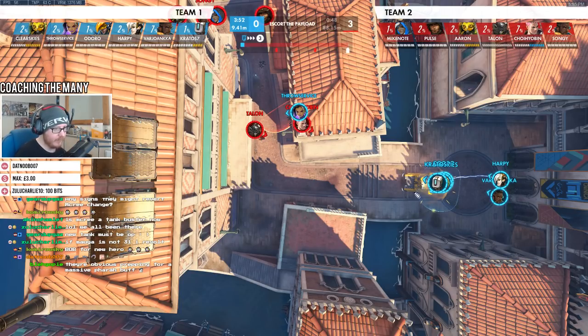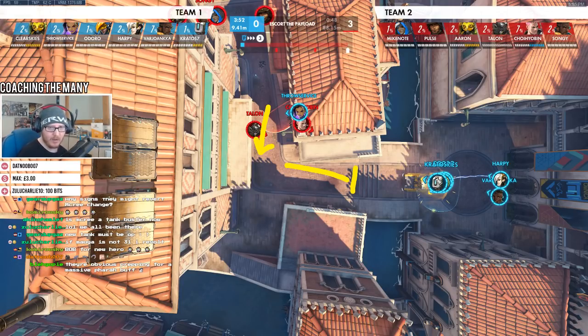The thing that I'm trying to be very wary of, and the thing that you have to be wary of, you'll see this happen a lot on Paris, you'll see this happen a lot on Junkertown when people are playing Bastions, is when you do this kind of corner poke, don't get greedy once the Orisa starts getting close. You want to think about the distance it takes for a Halt to travel. Because if an Orisa fires a Halt from here and it goes to about here, I can see it coming and move and get to safety. When she's more like here, and she fires it, I won't be able to really react to that in time. She pulls me back out, and then the Bastion kills me.